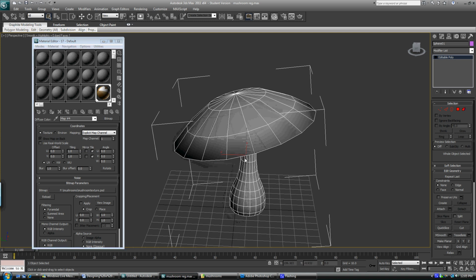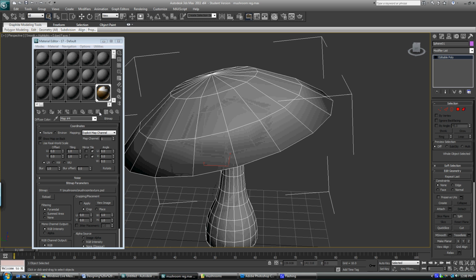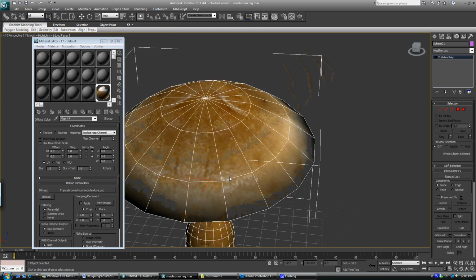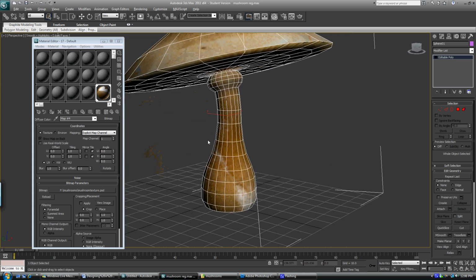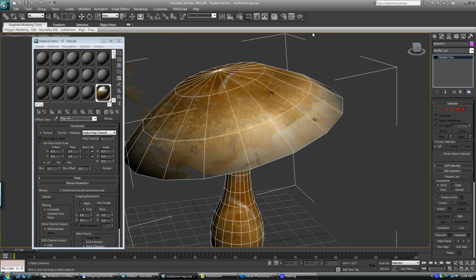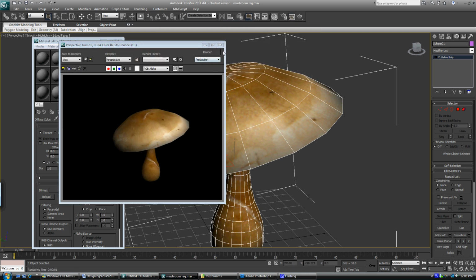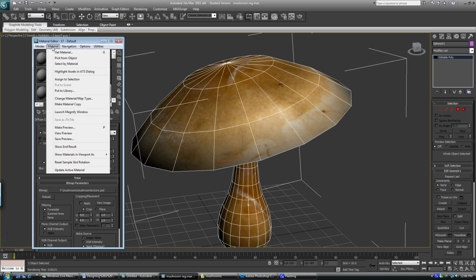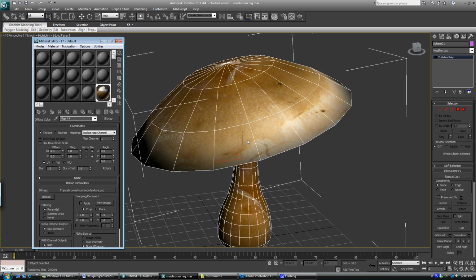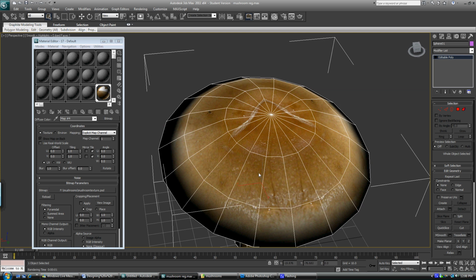And you might notice that it's not showing up on your model. You just have to make it visible in your viewports, and there it is. Now if you see that your texture looks pixelated in any way, don't worry. Once you render it, it'll look fine. You just have to come up here to material, show material in viewport as, hardware display with maps, and it'll make it a higher quality so you can view that in your viewport.